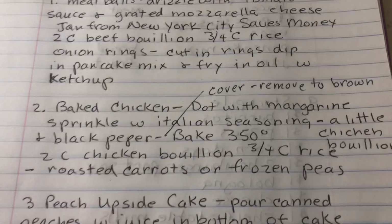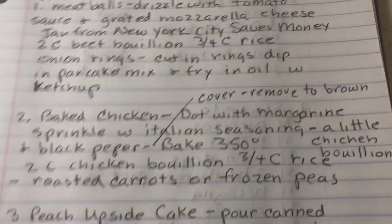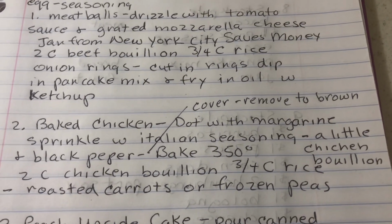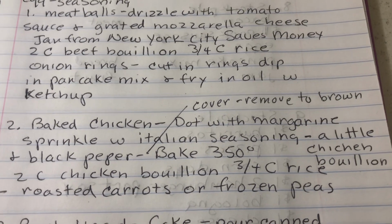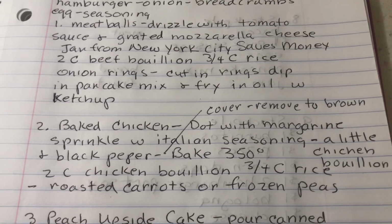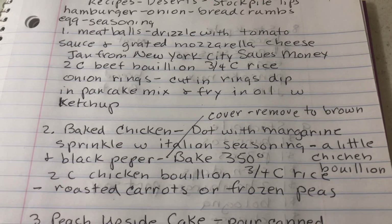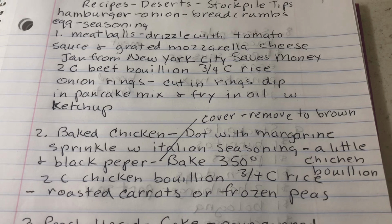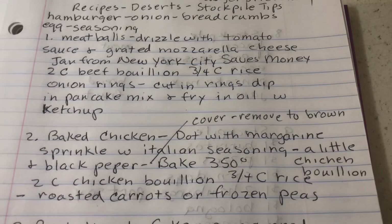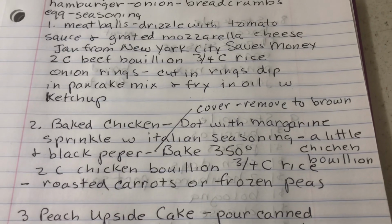Okay, now the next one is baked chicken. I just started doing this and I really like it. What I do is I dot my chicken with margarine quite a bit. If you have a whole chicken, put some margarine inside of your chicken. Sprinkle with Italian seasoning. And then add a little chicken bouillon. You're going to make 2 cups, and you're just going to put a little bit in there, like about a 1/2 cup or a 1/4 cup. And then you season with Italian seasoning and black pepper.